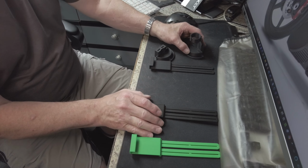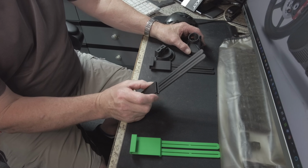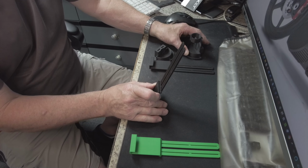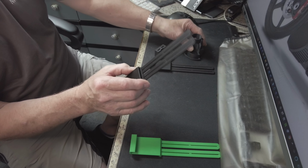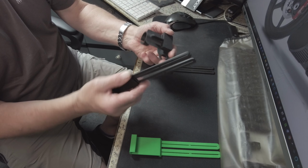Right, the next one is the A1. Something's telling me that out of all these, this is going to be the best one. I don't know why, but something's telling me that it is. If you can see any markings on there, it's only where I've just picked it with a screwdriver, that's all. Right, first one is this one.